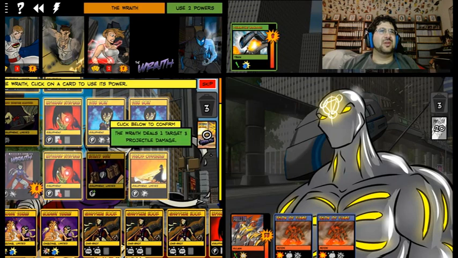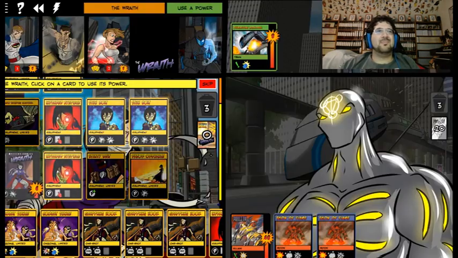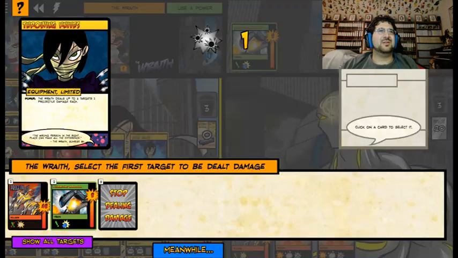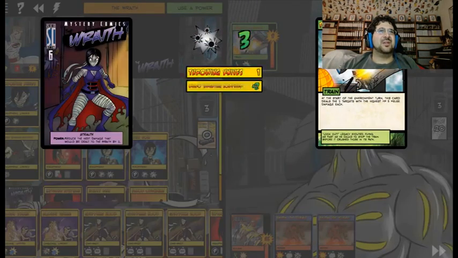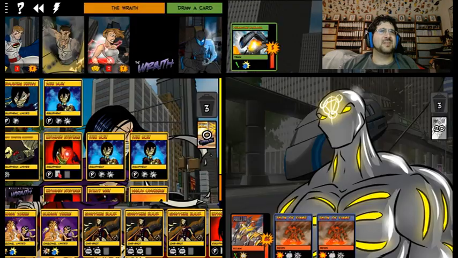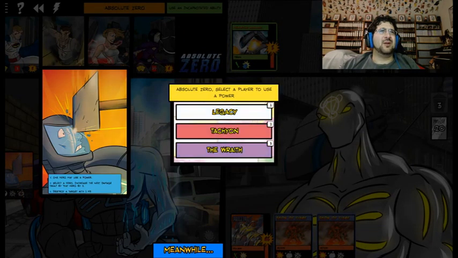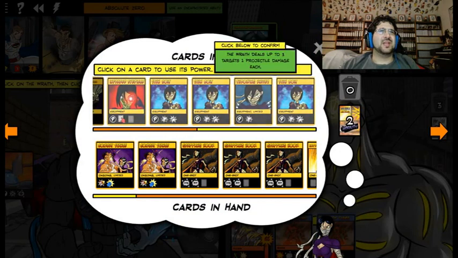So what we're going to do is we're going to Razor Ordnance the crap out of him. Because we have started the takedown cycle. And I guess we will use this. And Tachyon has outlived her usefulness, so we are also going to hit Tachyon. Yes, I want to draw. Use a power, the Wraith. What we're going to do is we're going to use Throwing Knives again.